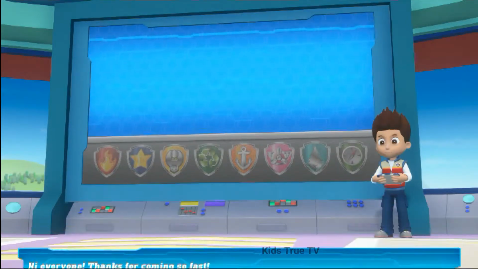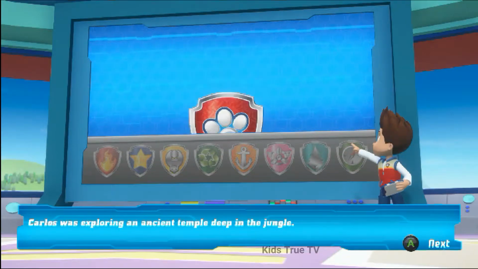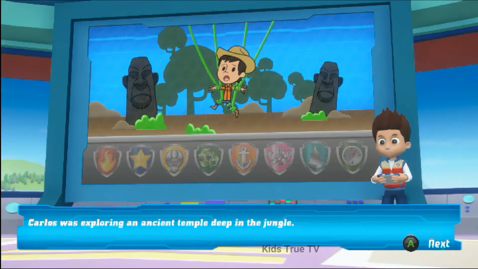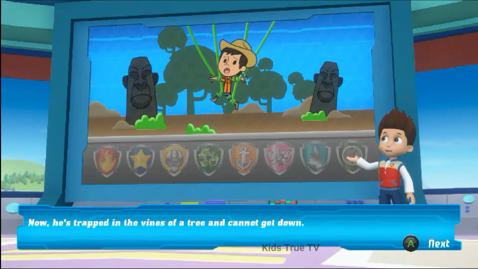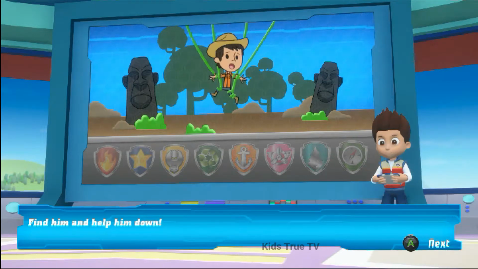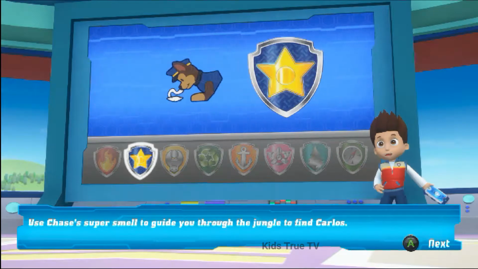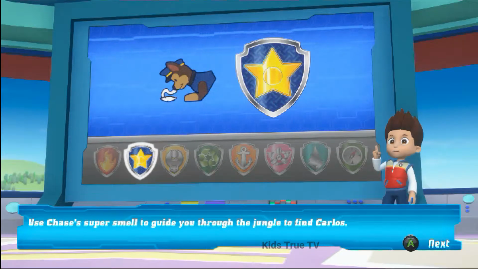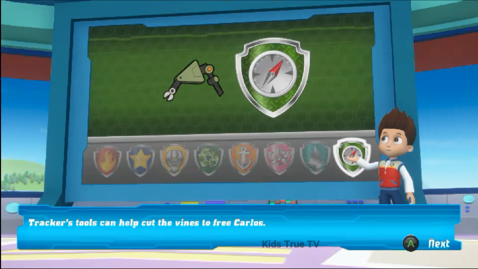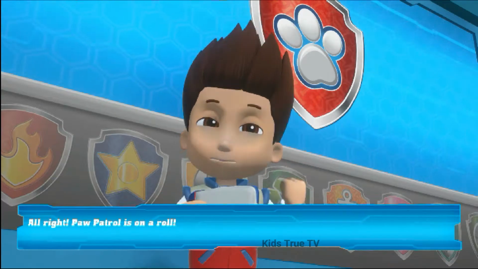So fast. Carlos was exploring an ancient temple deep in the jungle. Now he's trapped in the vines of a tree and needs someone to find him and help him down. Use Chase's super smell to guide you through the jungle to find Carlos. Tracker's tools can help cut the vines to free Carlos. All right, PAW Patrol is on a roll.